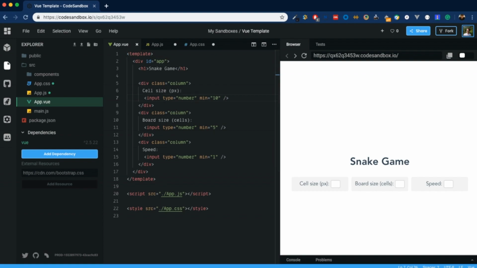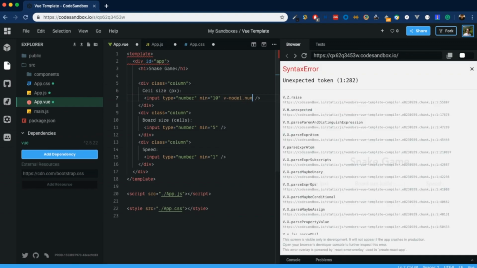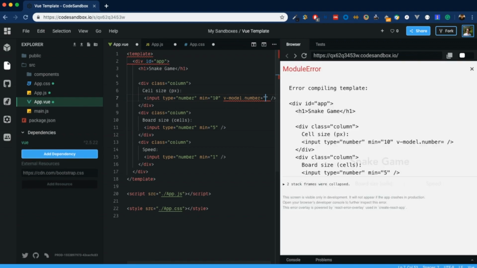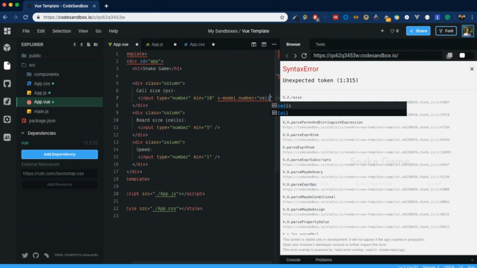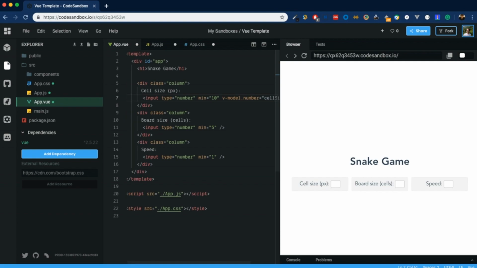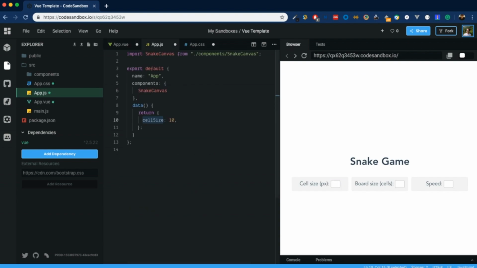For this we need to do v-model, and we can specifically say that it's gonna be a number, and here we say cell size. So it should be applied, actually the value of 10 should be here. Cell size 10.